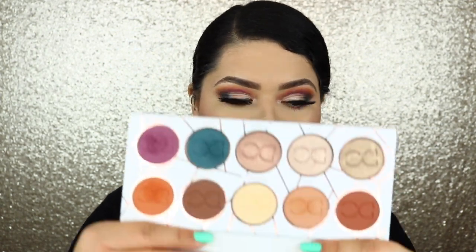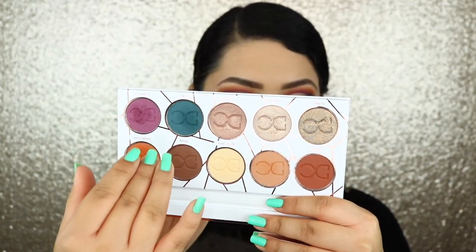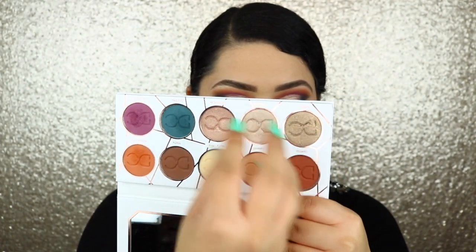So this palette is bomb. I recommend this palette to anyone because I feel like the colors are very wearable. So you have a bunch of colors right here, like pops of color, and then you have a bunch of neutral colors. So the possibilities are endless and they blended beautifully. And my favorite thing ever is that the shimmers are just so creamy and so buttery. So 100% recommend this palette. I'm definitely looking forward to her new palette. I think I'm definitely gonna buy it if it's just as good as this one.